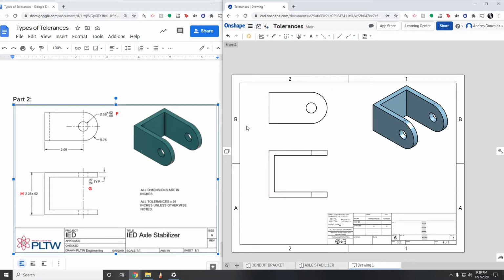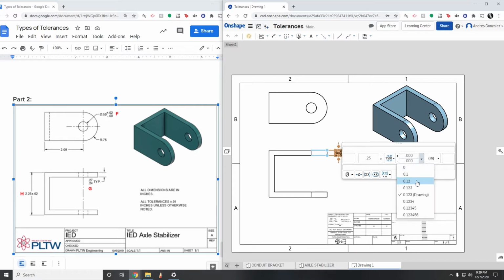The next thing I'm going to do is add my dimensions with their tolerances. So I'm going to start with this piece right over here. I'm going to go to Dimension, click on both of those edges there, double click the value, and first thing we're going to do is switch to only 2 units. And then under tolerance, again, if we're looking at our technical drawing, we are given a limit tolerance, so we'll go to limits. And we also need to make sure that we change this to only 2 decimal places again.